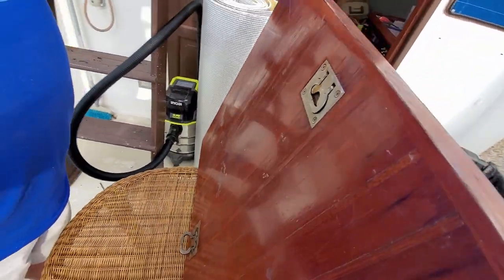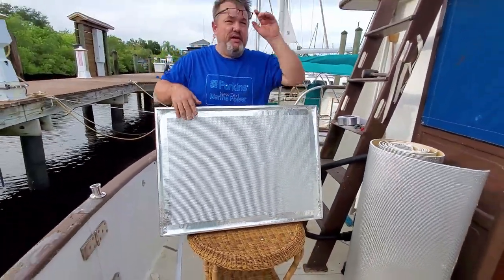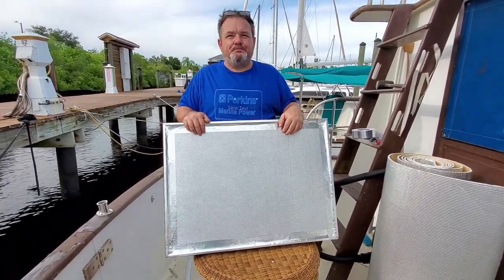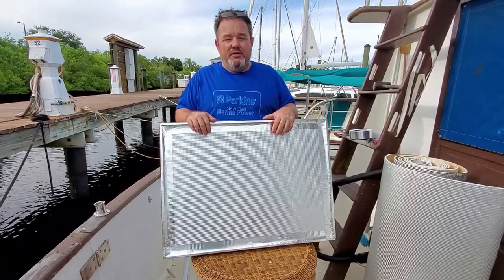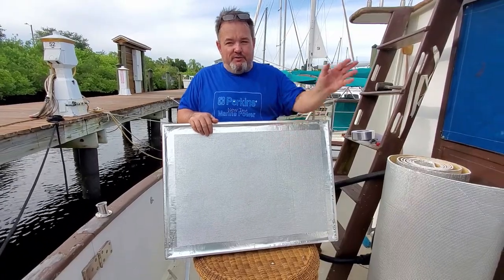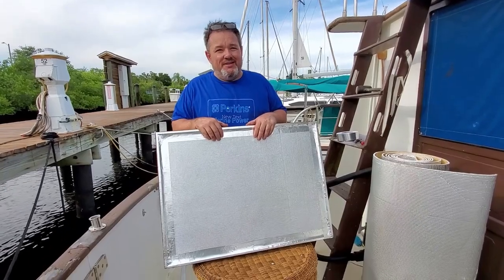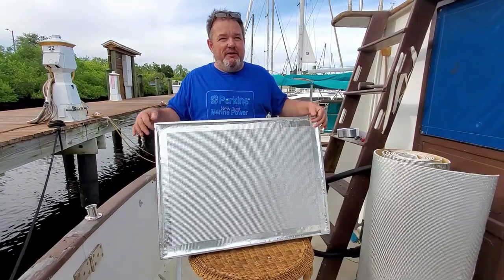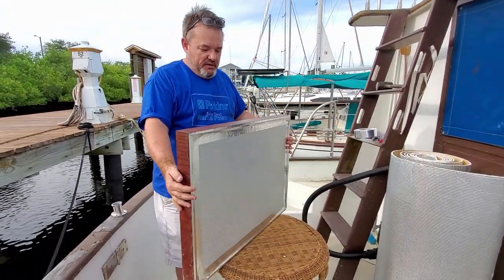It needs to be redone. Still in good shape — still solid. The only thing that wasn't solid was the sound insulation. One layer of this might not be as good as that old ceiling tile for sound, however 40% of it was busted off, so one continuous layer will be better than 60% coverage on the old ceiling tile, plus you get the radiant barrier. So with the air conditioning and engine running, it should be a little bit better.